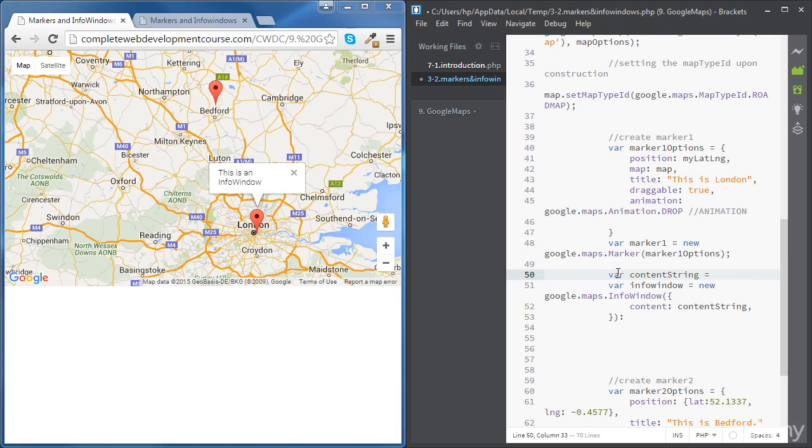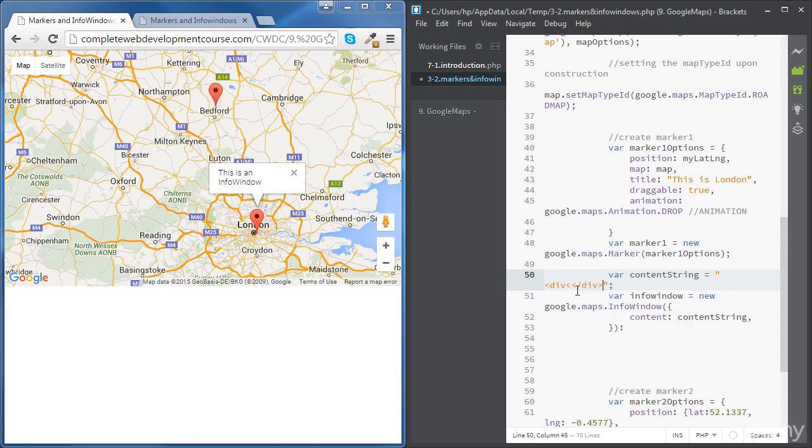Inside this variable, we're going to place some HTML code inside the quotes. So let's define a div, and let's write some text inside the div. For example, this is an info window.